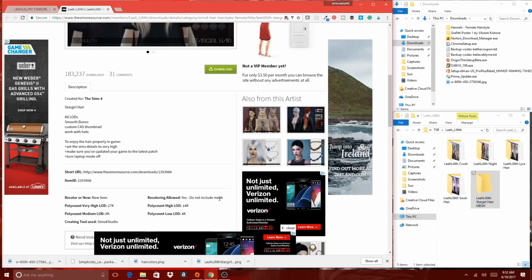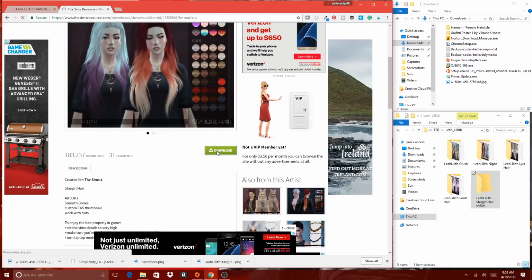So basically what do not include means, if you want to recolor their mesh, is do not include the download file for their mesh. You have to link back to this page like they did. Because basically, if you think about it, if you're a content creator and you have a mesh like this and the person who recolors it includes the mesh, then you never get traffic to your page. So that's kind of why they say do not include the mesh, to make sure that they get credit and recognition for the mesh that's needed to use the hair. So basically, we're going to go ahead and download.